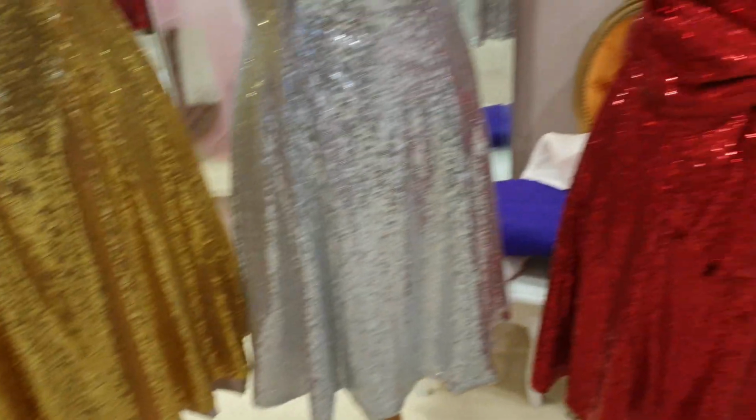The silver dress is completely finished. The gold dress is together and just needs hemming.